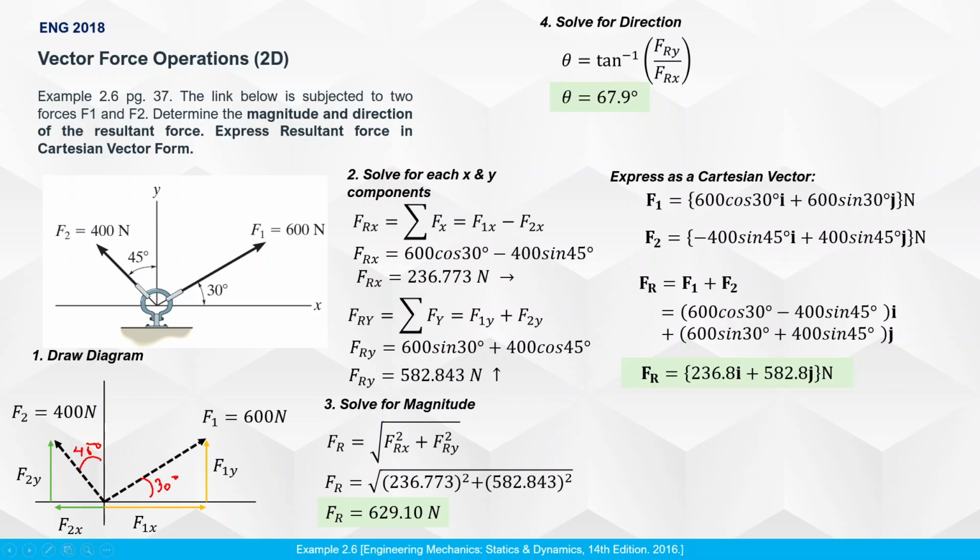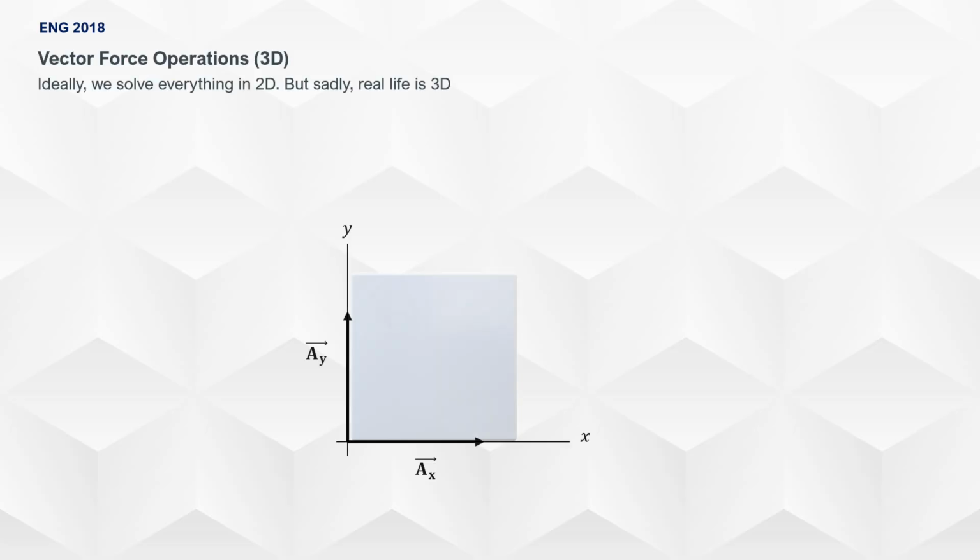So yung next topic naman natin, we're gonna be dealing with 3D na. So all our lives, ideally, madali kung puro 2D na lang, puro summation lang ng forces ng x and y. Pero unfortunately, real life is 3-dimensional. At least to the extent of my knowledge, I don't know the 4th dimension. Anyway, ito yung typical XY plane mo.